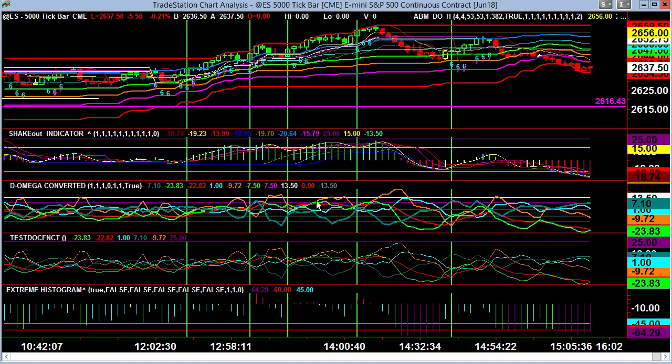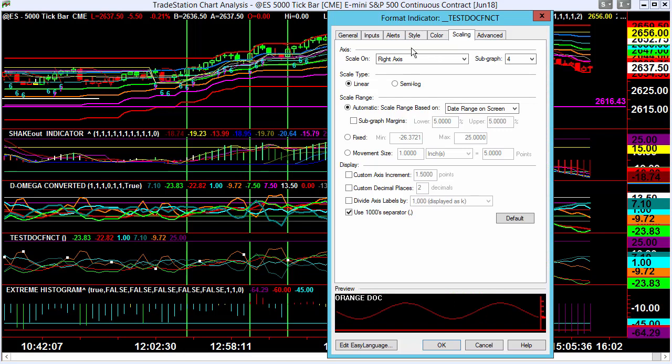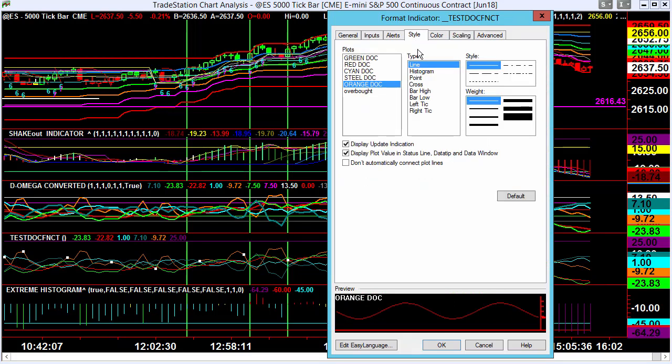Now, you'll notice that it is so much brighter up here. Because what I've done is, within the program itself, so we can go to Format, under Style, for the green, I weight them a little thicker so they stand out. Now that depends on your screen brightness. Obviously for when I'm putting them on videos, it's important for you to see them a little bit more clearly.